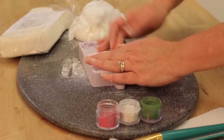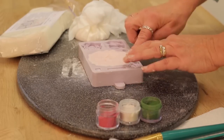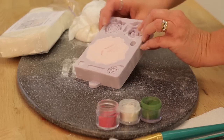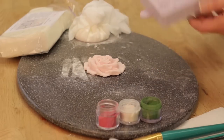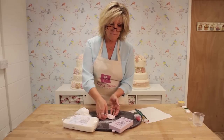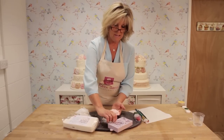Now I've pressed very firmly in the centre to make sure I get the detail. It's nice and flat at the back and the paste isn't going over the edge, so that's ready to come out now. So if I just turn the mould over and press, it comes out very, very easily. If it doesn't come out that easy, there's something not right with your paste.